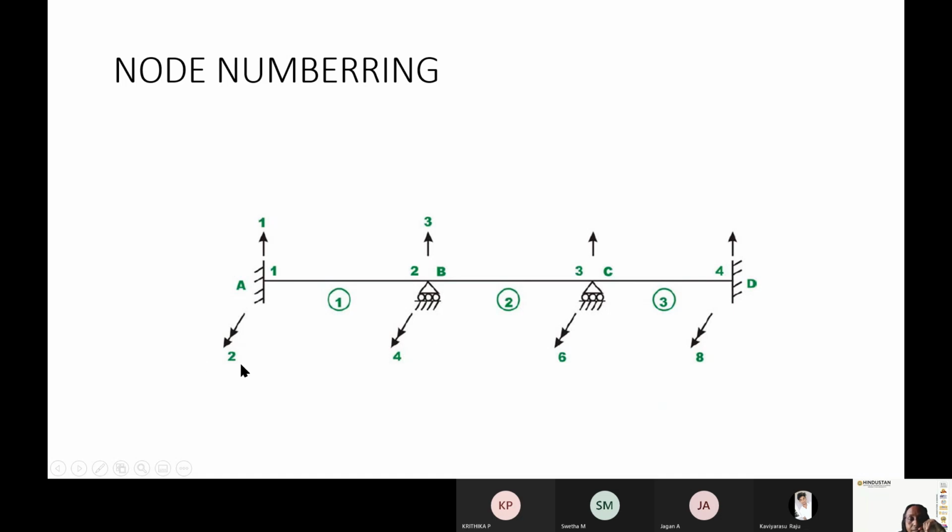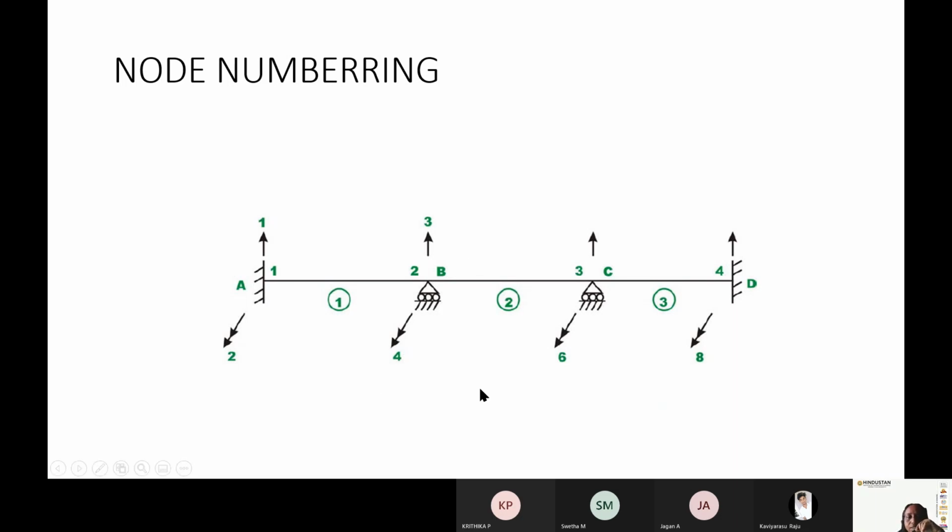But if you look at this, this is restrained, of course, because this is fixed, but this is allowed to rotate. So 4 and 6 are the degrees of freedom. You might have learned the word degrees of freedom. The opposite of freedom is restrained. Your parents may tell you that you should not go there, that means they are restraining you, preventing you from going to some place. That is called restraining. But what is free? If your father and mother tell you can go to that place, it means it is free.